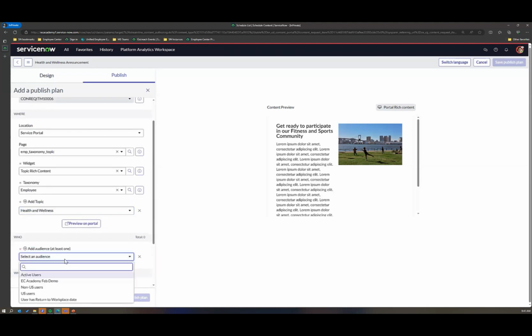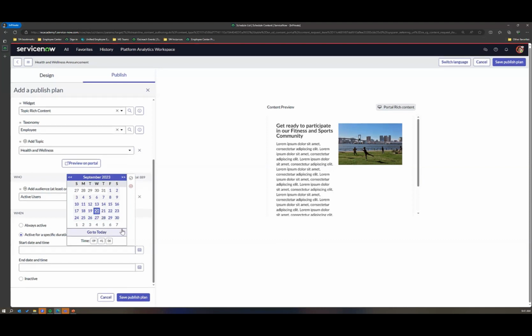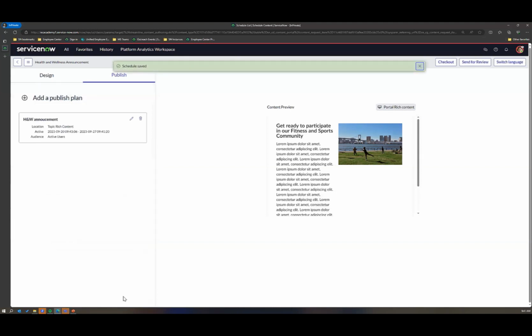And Abel wanted it to be all active users, and for a certain duration. So we say from today till the 27th. Okay, and I say save publish plan.